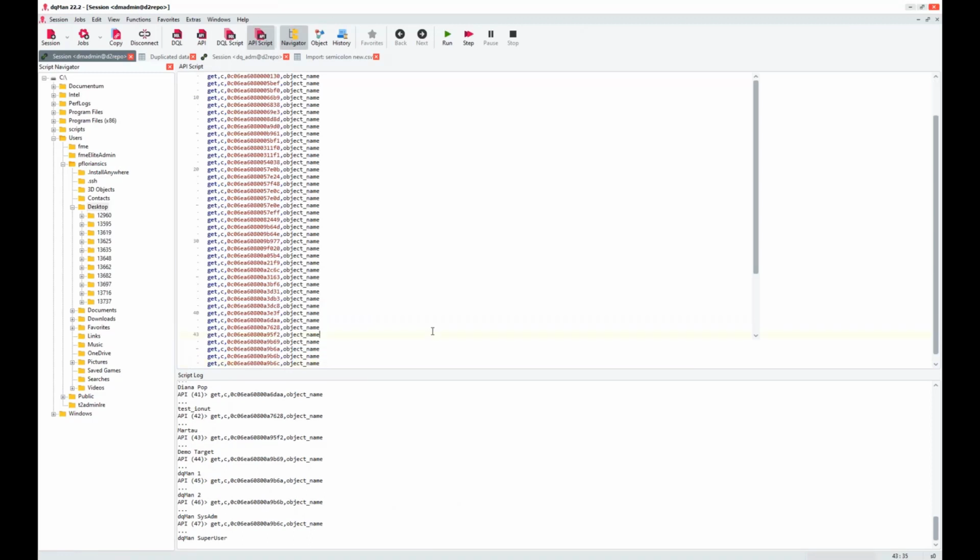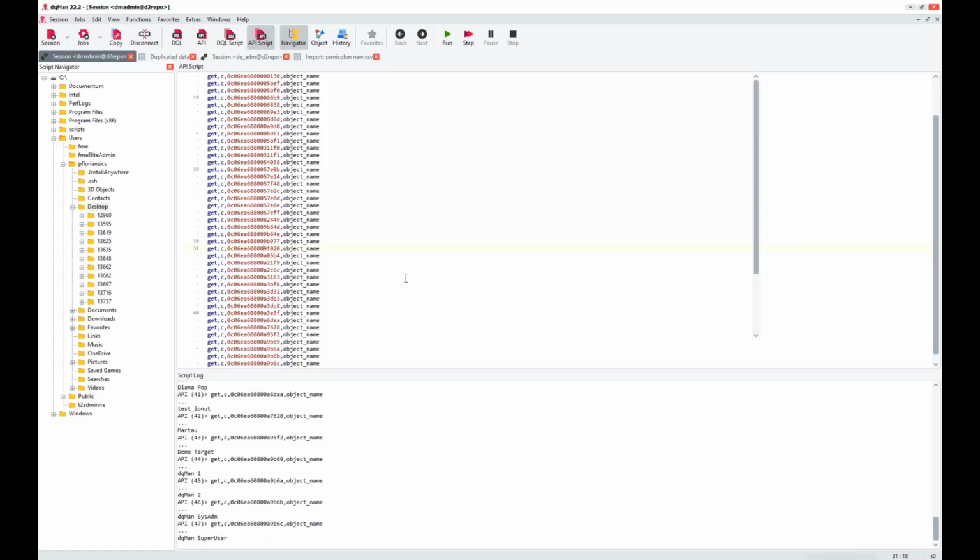And this is basically it. By the way, it works the exact same way for DQL scripts, but there, of course, you would have complete DQL statements instead of individual commands like you have for API. So yeah, this is most of what you can do within a session window.